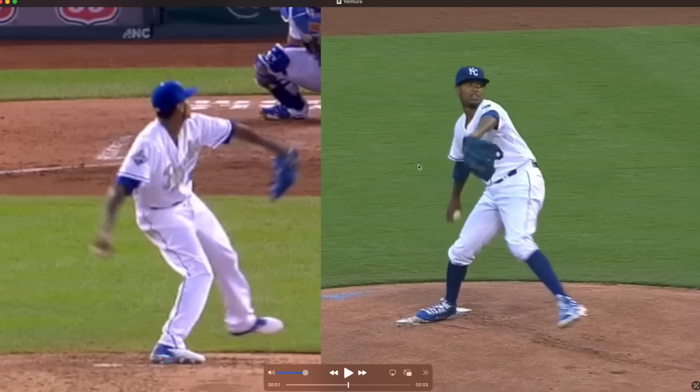So again, we can see, where is the belt buckle facing? Belt buckle is facing third base or even a little bit beyond third base, right? He's pretty counter-rotated. He's showing his butt to the catcher and we're in this position. So the question is, okay, how long can you hold that closed position for? Some coaches, some players will suggest, hey, the idea should be to open the hips as early as possible, get the hips open into landing as early as possible. And while we do want the hips to ultimately get open into landing, not necessarily 90 degrees open, but 35, 45, 50 degrees, somewhere in there, he's getting the hips open into landing to some extent. The belt buckle is facing halfway down, if not more, the third baseline.